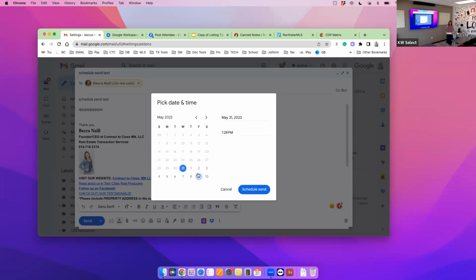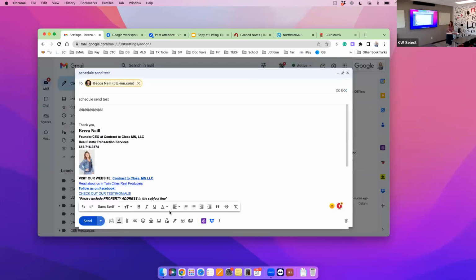I think it's crucial in the world we work in that we teach people how to work with us. If we're emailing at 10 o'clock on a Sunday night, they might email us back and we don't necessarily want them to. So you can schedule that for the next morning. Any questions on that one? So that was the schedule send right here.